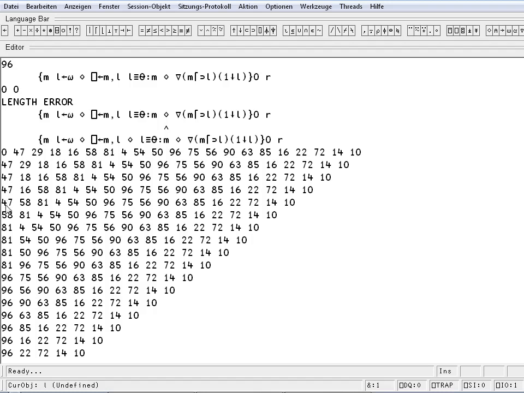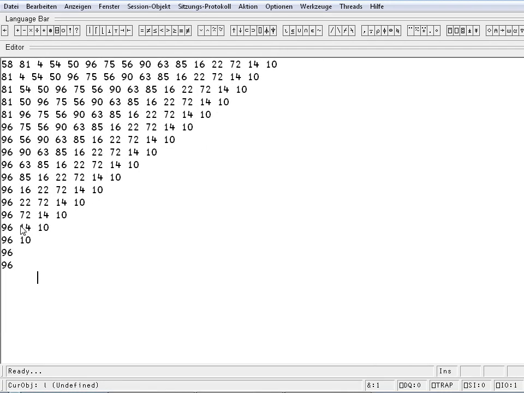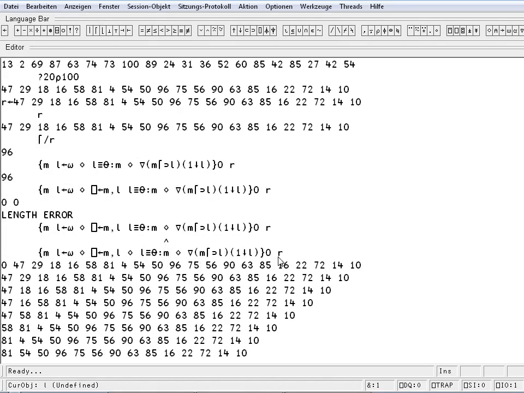And then the maximum stays the same until it encounters this 58 and so on, and then encounters the 96, and it does the tail recursion until, so this is the last element of the list. The list is empty now, and then it returns the maximum.